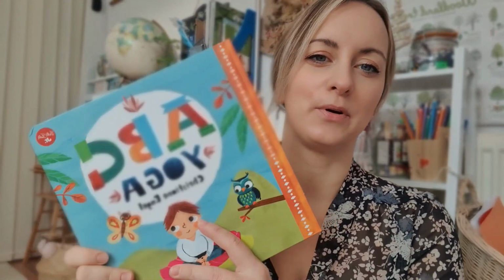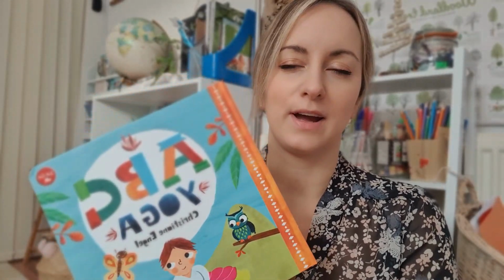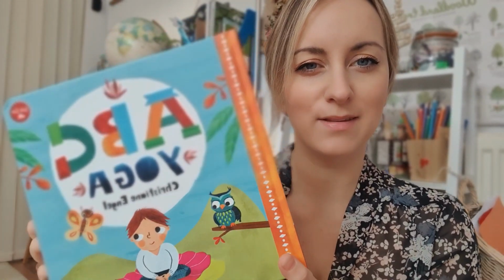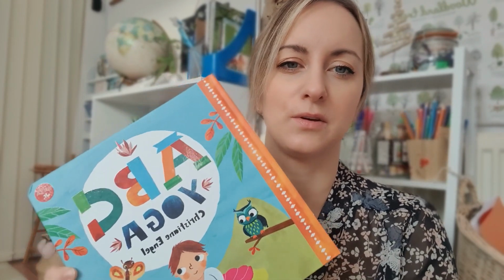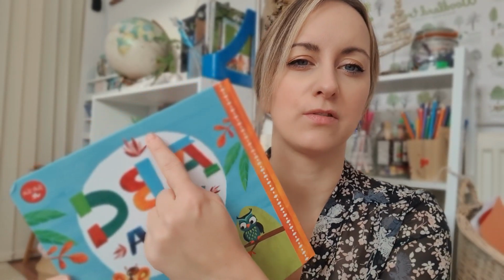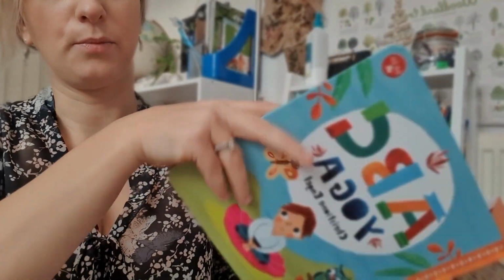So I went for a yoga book, and I went for this one, which is called ABC Yoga. This one is really great because it's got all these different yoga moves, but they're all linked to different letters of the alphabet. So it really helps if your child is at a stage where they're recognizing letters, where they're interested in letters in the environment. This happened when my child became between 2.5 and 3. But even if you've got a younger child, it's really great to start introducing them to letters at any time and in such a casual way as well. There's no pressure. You can just sound these out or read them out. And it's really fun. So anyway, let me show you what it's all about.